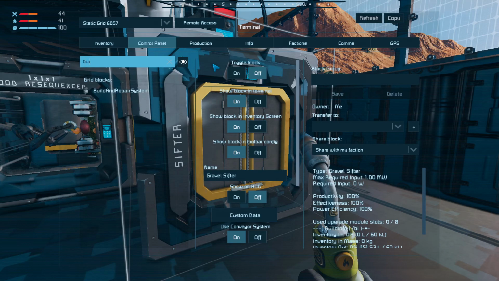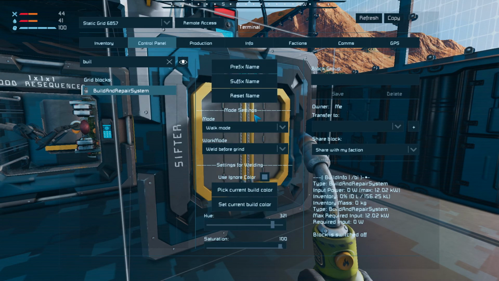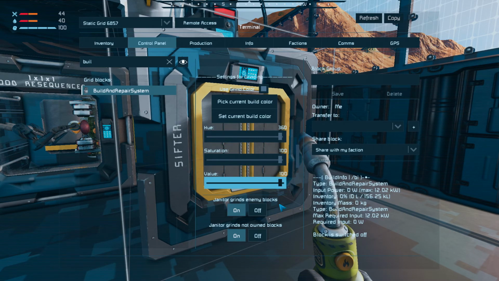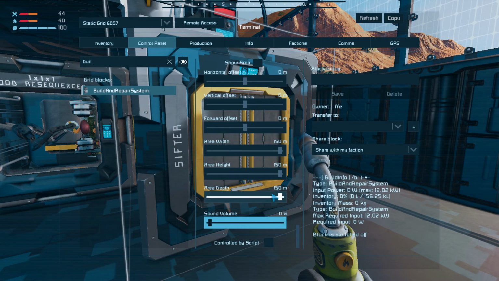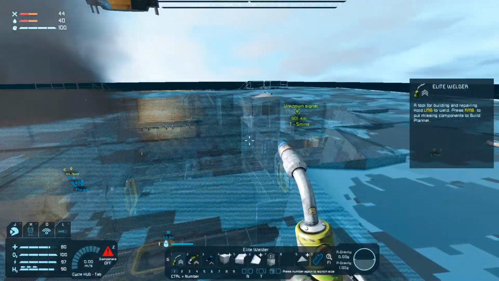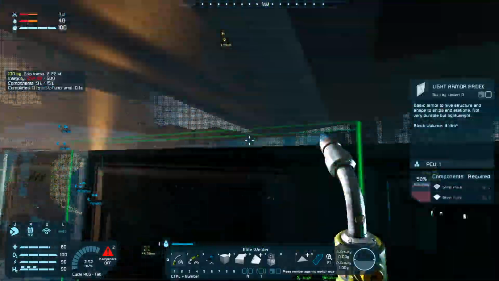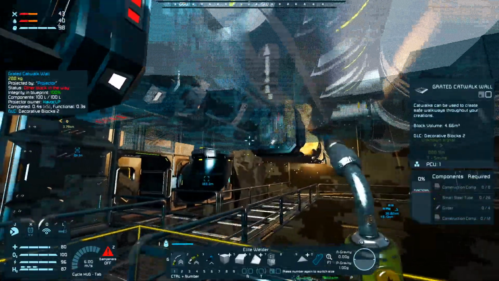Control panel, build. Okay, so fly mode, grind if weld is stuck. Bob red, anti-mouse design. Volume off. And rock. Yeah, that was quite a mess I just made.